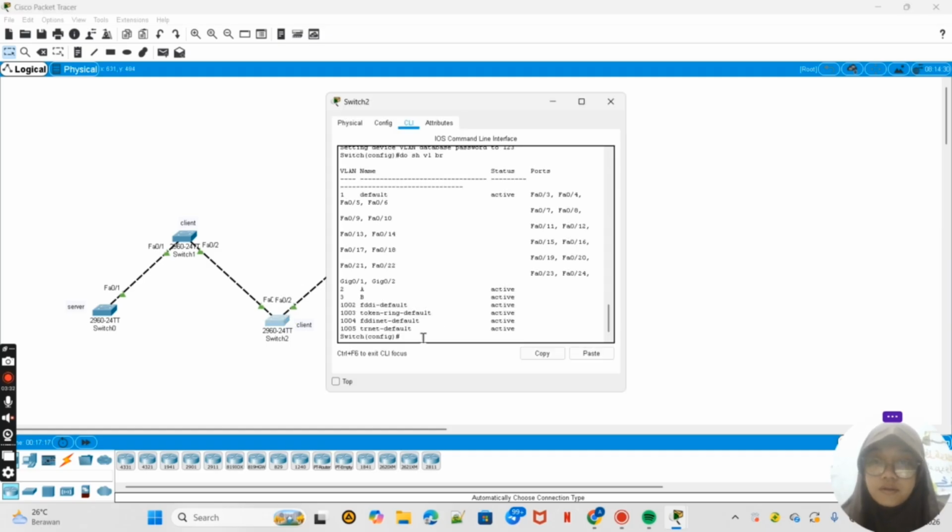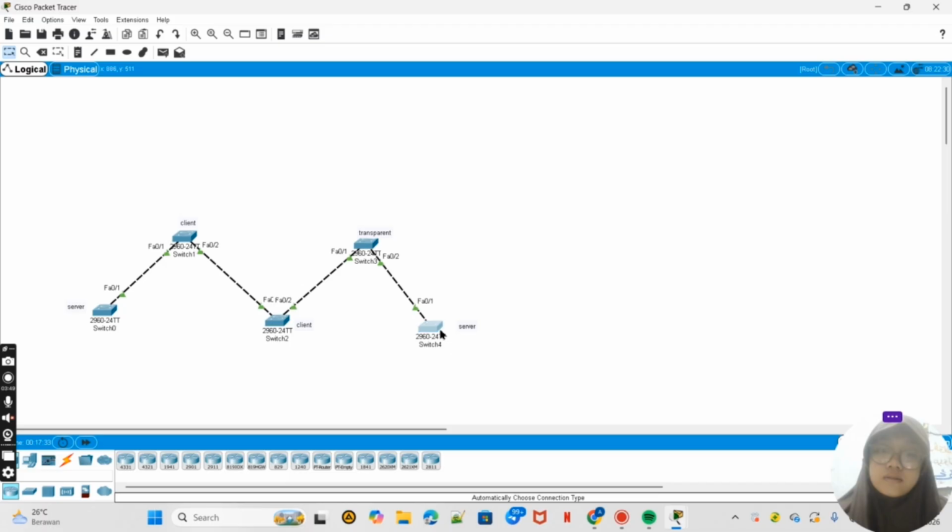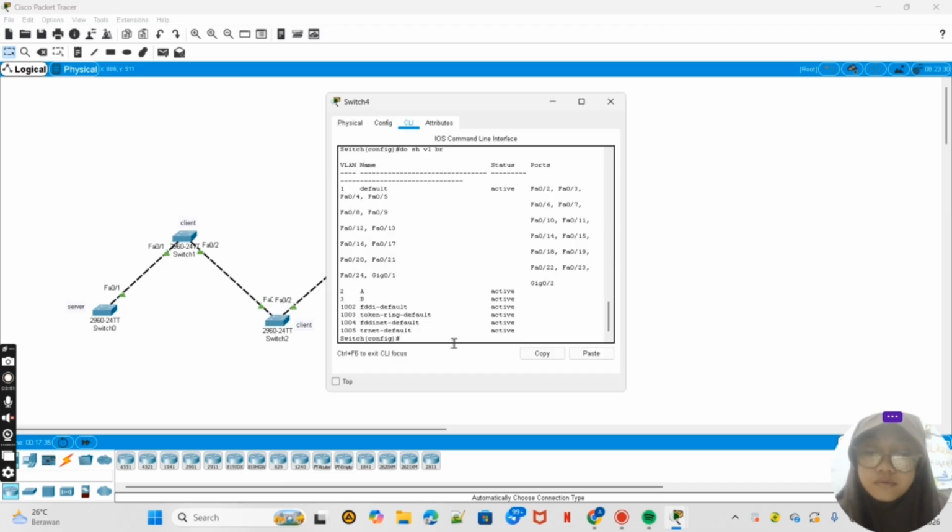Let's check for the other one to show vlan brief. Oh, wait, it's still here for some reason, and let's check this one too.